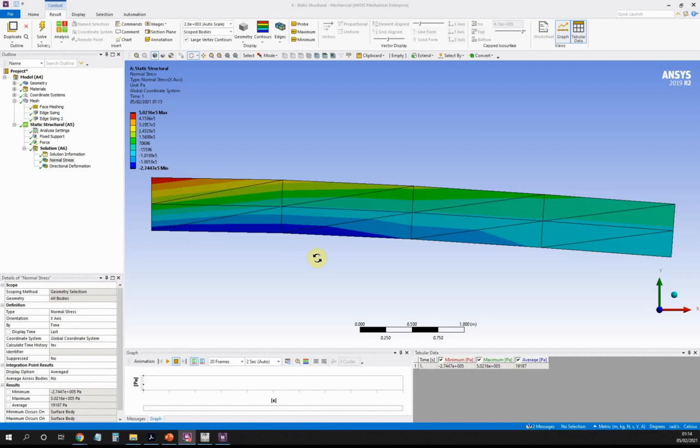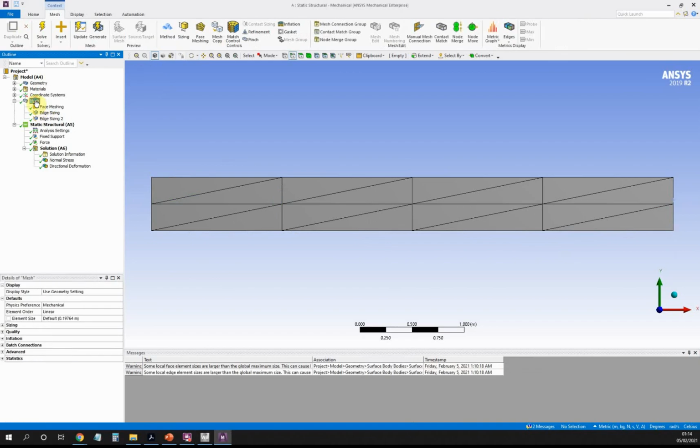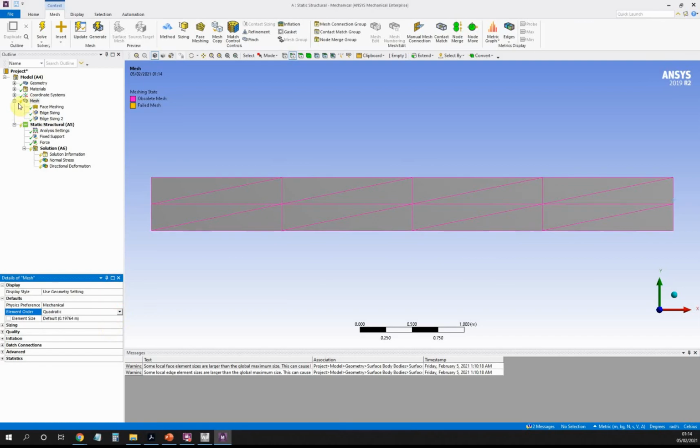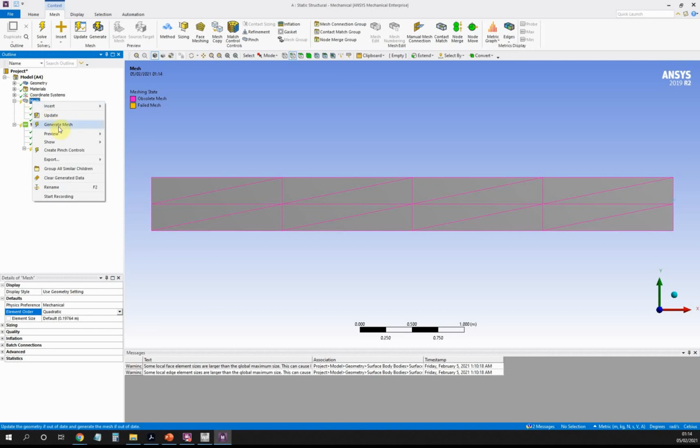Okay, so the most obvious way to change this model is to turn the linear elements into quadratic elements. Okay, so let's go and do that. Let's go back to mesh and let's just change element order to quadratic. Okay, so you can see everything has changed. I need to remesh and resolve, because I've just done that. So instead of just being one node at each corner, now there'll be mid-side nodes as well. Okay, so let's just generate that mesh.